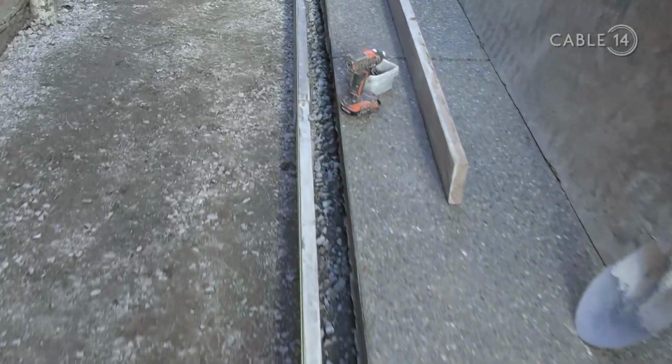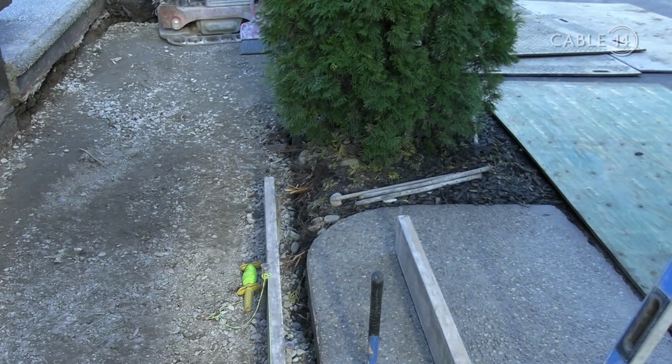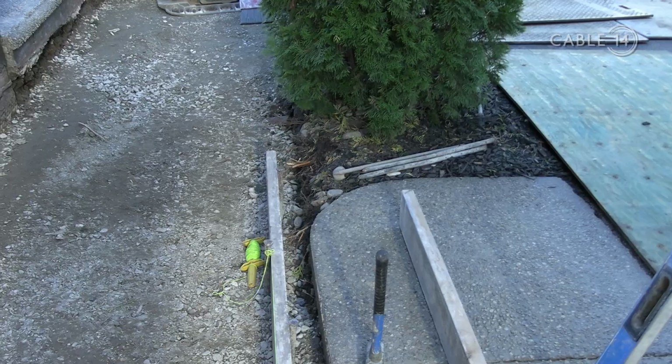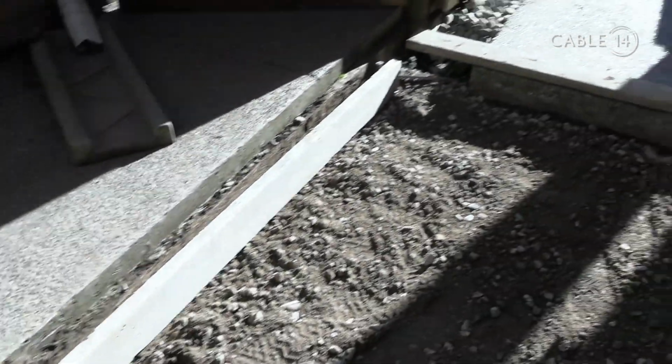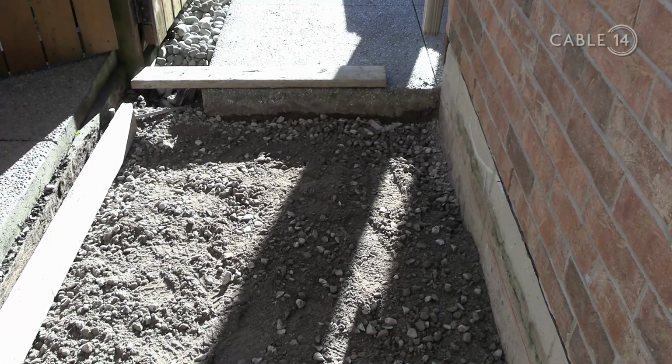So we're going to match the patio height. We've added a little bit of fall towards the patio, and it's a gradual fall where you're not going to feel it or see it, but it avoids a step that could potentially be a tripping hazard at the gate, or an excessive slope. Excessive slope is very uncomfortable.